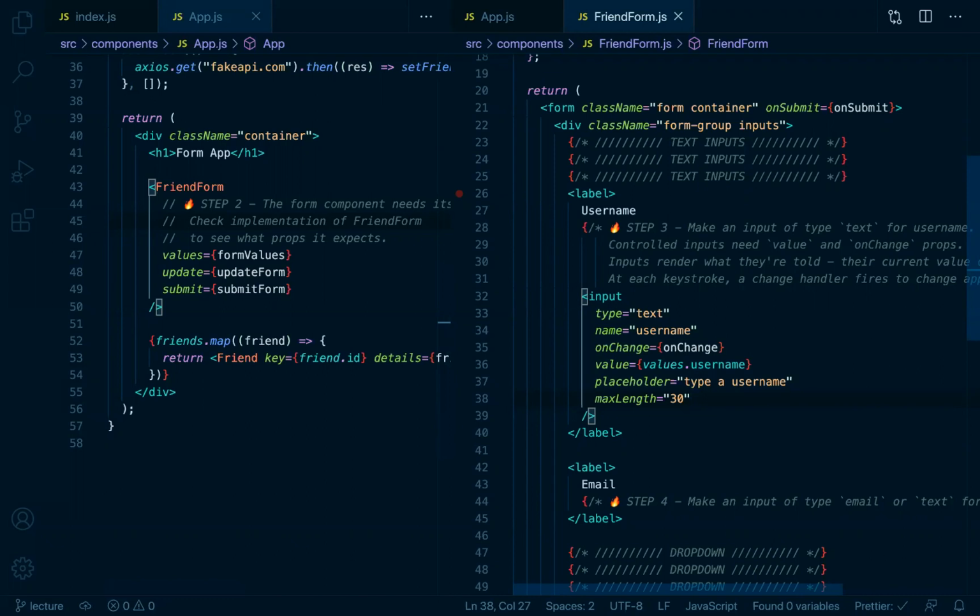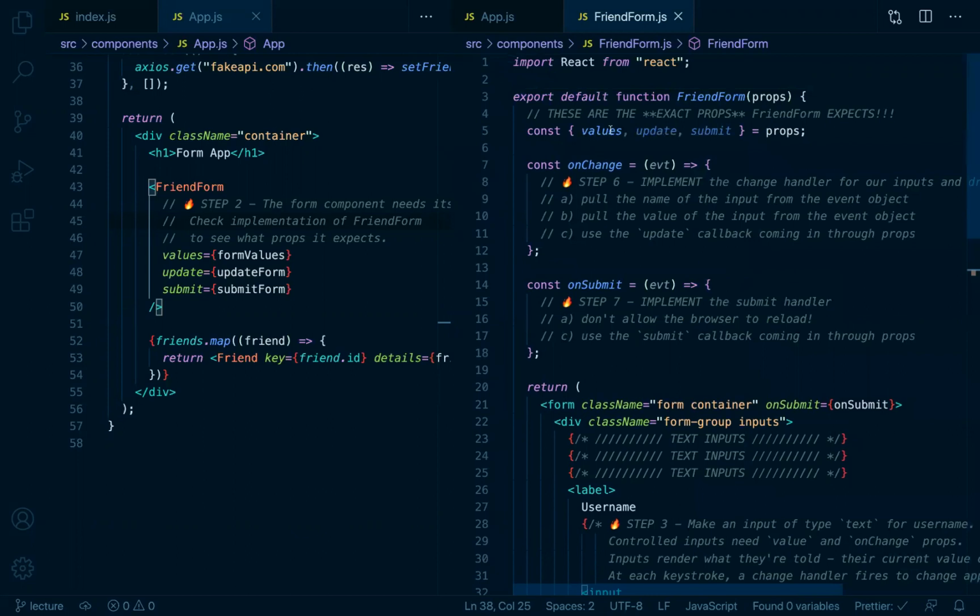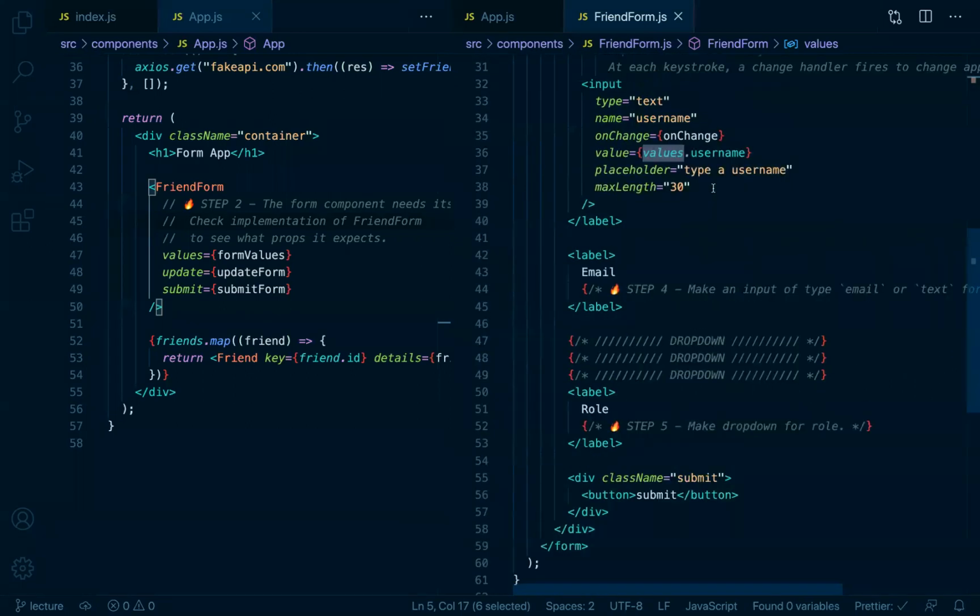And actually, let me just really quickly see. Did someone ask a question in Slack? I think they did, but it's gone. Okay. I think the question was something about, do I need to do props.values.username? That's a great question. The reason that we don't have to do that is because of the magic of destructuring. So now, instead of typing props.values.username or props.values.whatever, we can just do values.username because we've destructured it up here. That's the beauty of that syntax, and that's why we do it. That's a really good thing to keep in mind and keep practicing for sure.